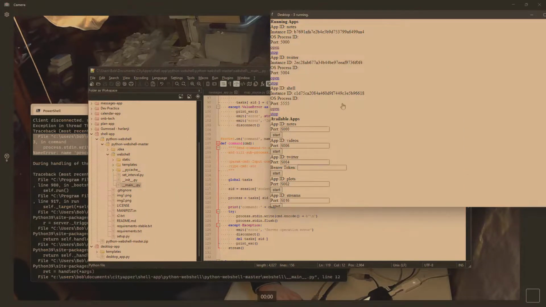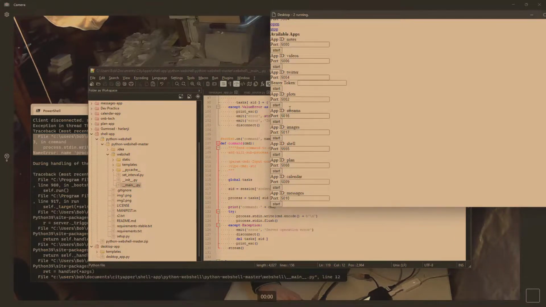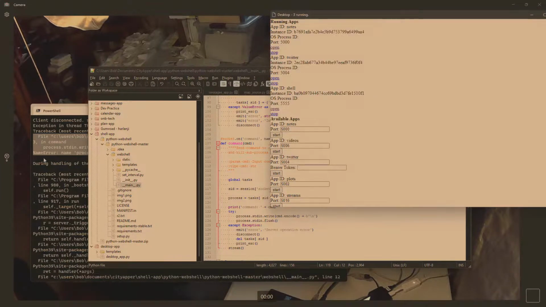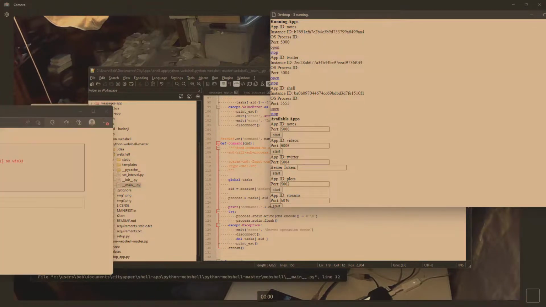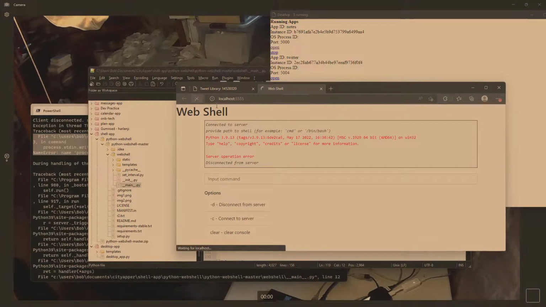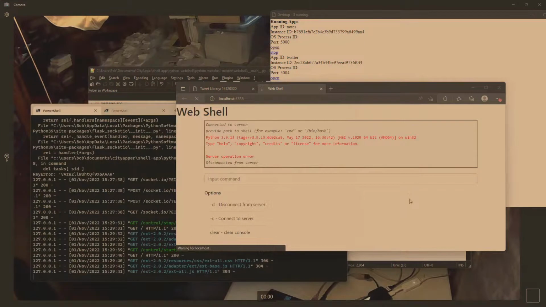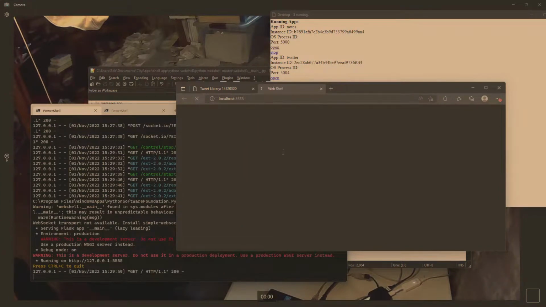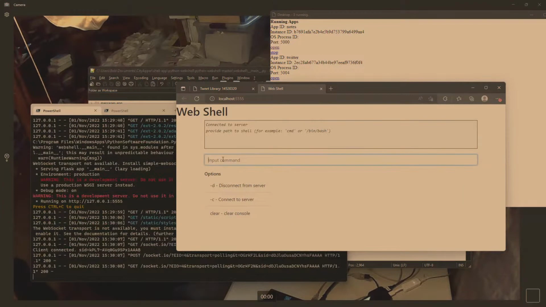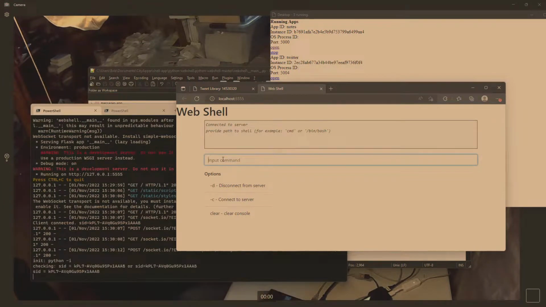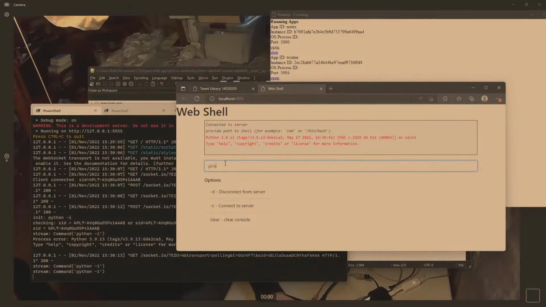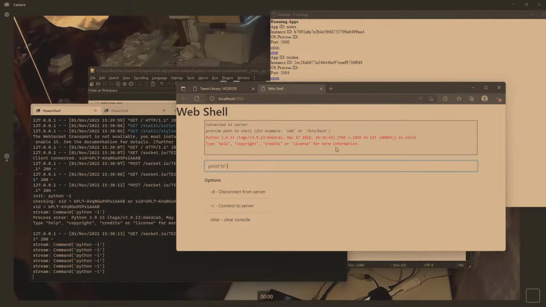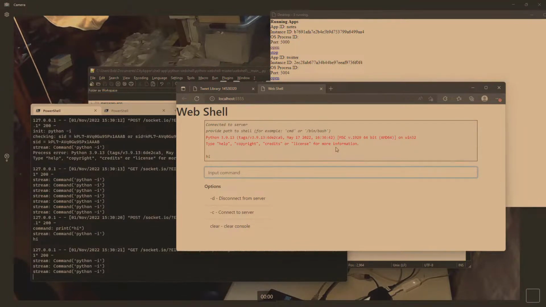All right, so stop. Hey, now it works. Cool, cool.